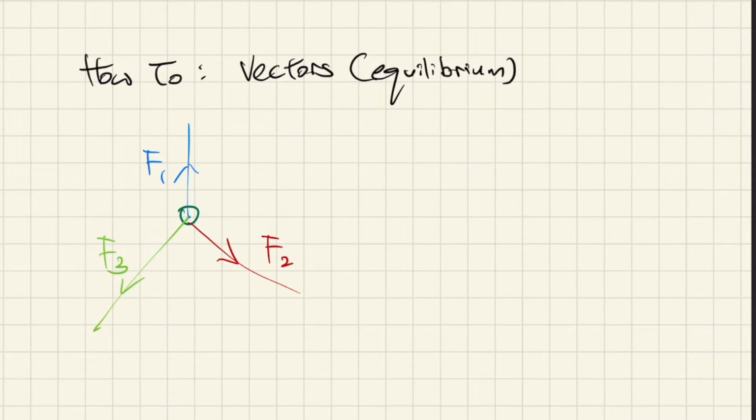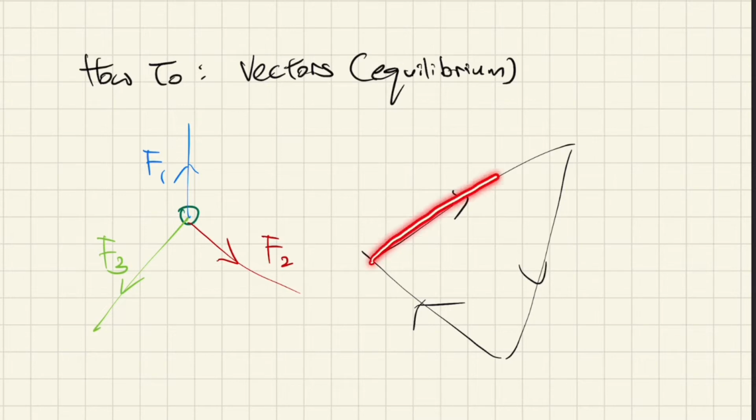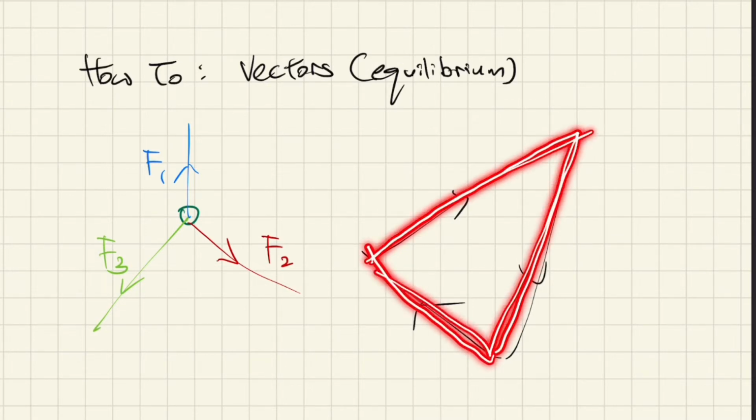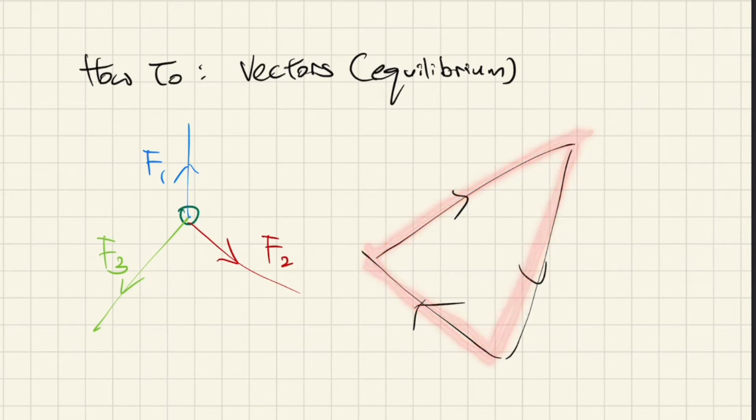To do this, we just have to shift F1, F2 and F3 such that they form a triangle that goes in a loop. Now what is a triangle in a loop? It will look something like this. How is this a triangle in a loop? Take any point, start tracing, following the arrows of the vectors, and you'll realize that you can actually trace the triangle in a single stroke. Now that is a triangle in a loop.